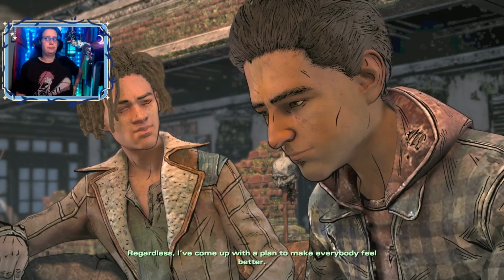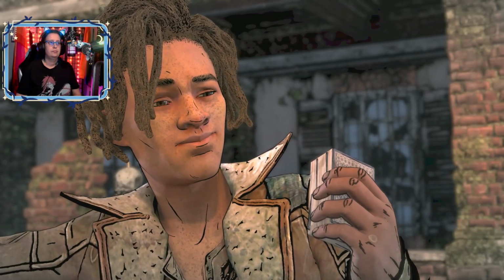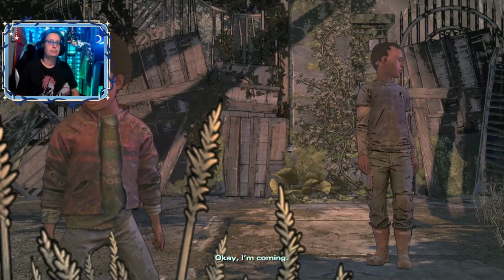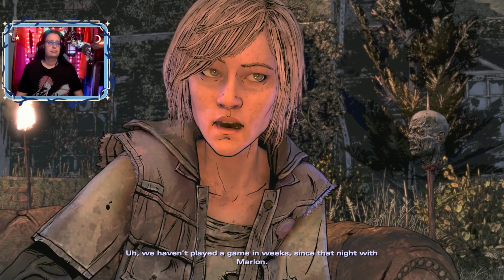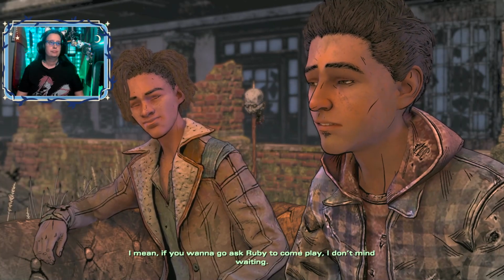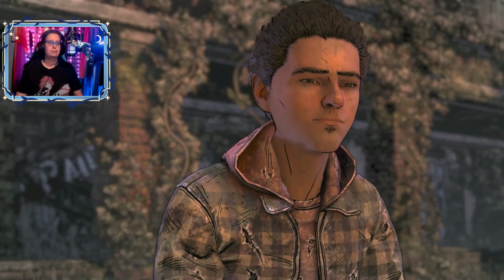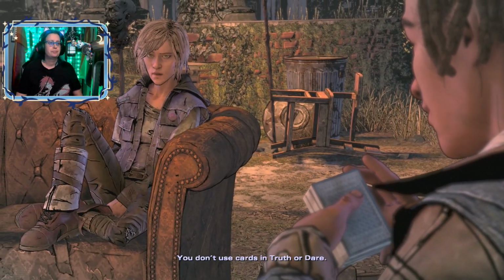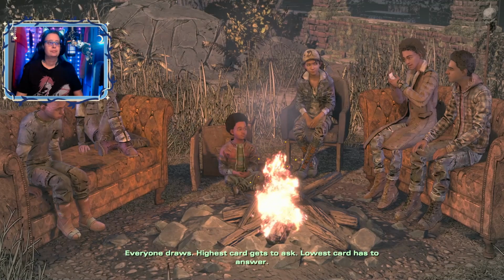Regardless, I've come up with a plan to make everybody feel better. And that plan is a game. Come on, we gotta play. Okay, I'm coming. Oh, we haven't played a game in weeks since that night with Marlin. I mean, if you wanna go ask Ruby to come play, I don't mind waiting. Shut up, dude! I swear to God. You've got a crush on Ruby? What are we playing? So sweet. Truth or dare. Oh. You don't use cards in truth or dare. You do in this version. Everyone draws. Highest card gets to ask, lowest card has to answer.